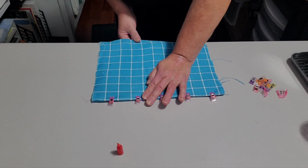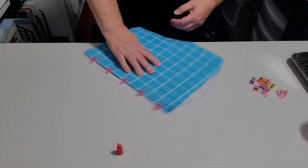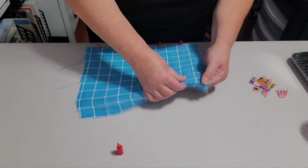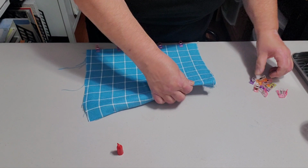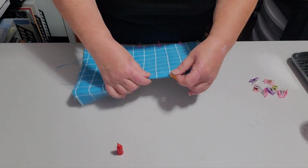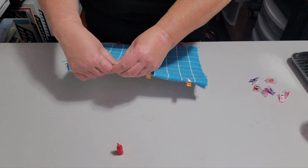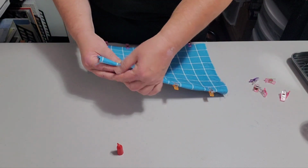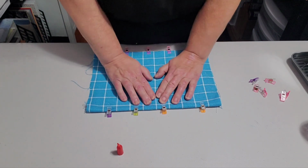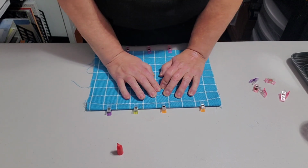See, now this is warped. I think what I need to do is just clip them all. See, this material also stretches, so. All right, see here. It's not quite right.